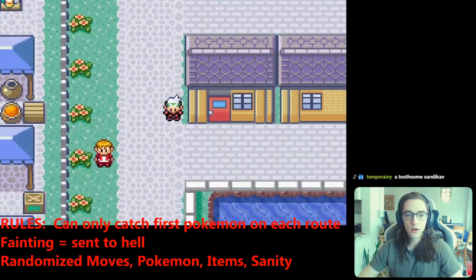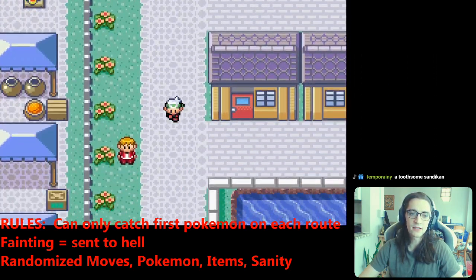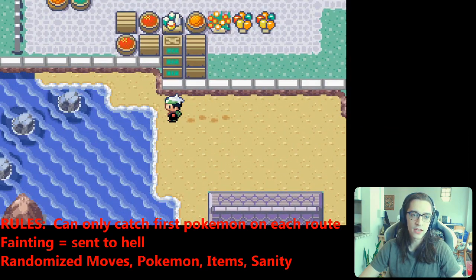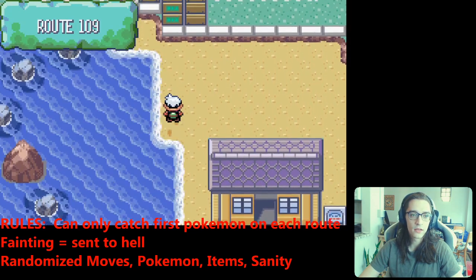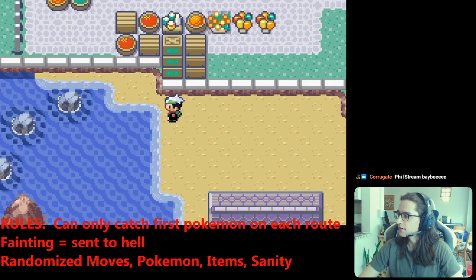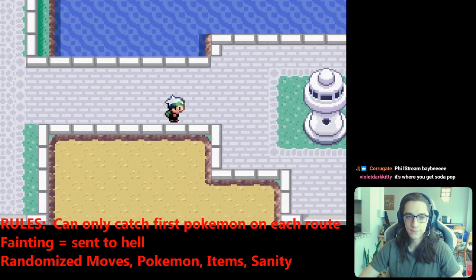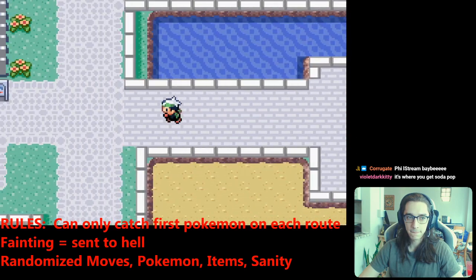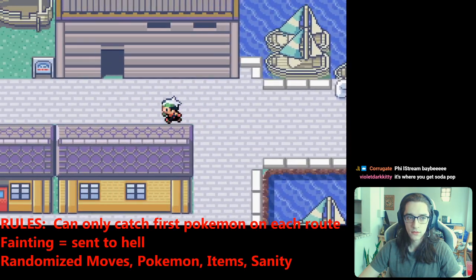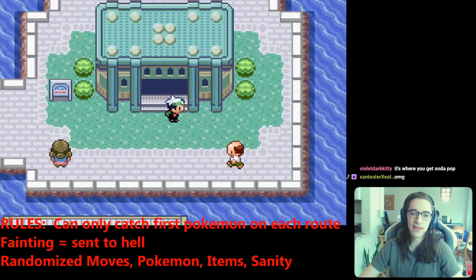We're here in Slateport. Can somebody remind me what the deal is with the battle tent on the beach here? Oh, wait. This is technically in Slateport City. So I could fish here, dude. Although I guess there's probably water in the city, right? Is there another spot I can... Huh, I guess not, because it would allow you to surf out.